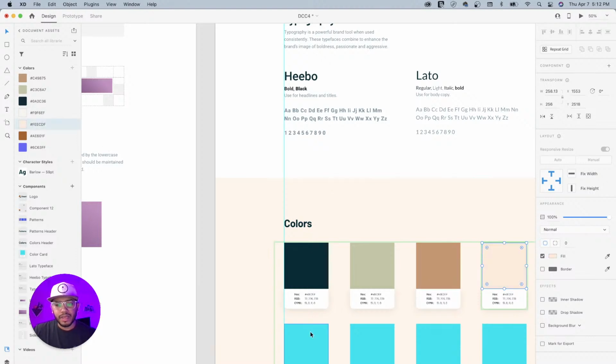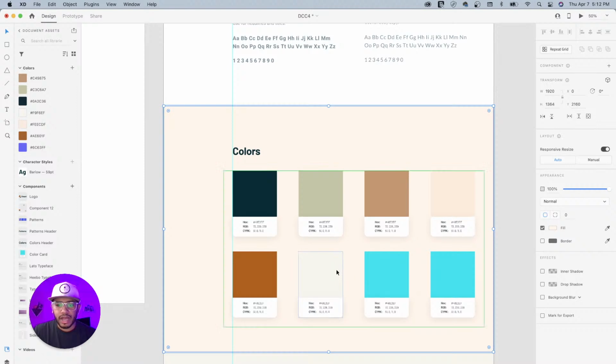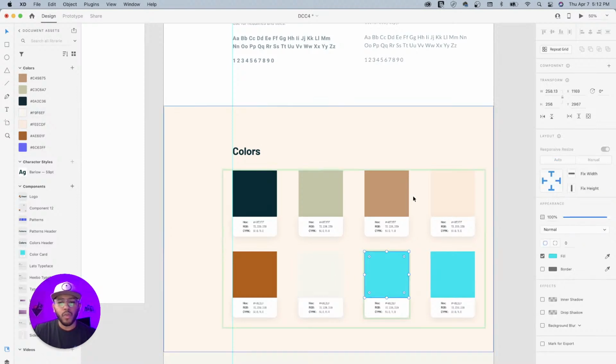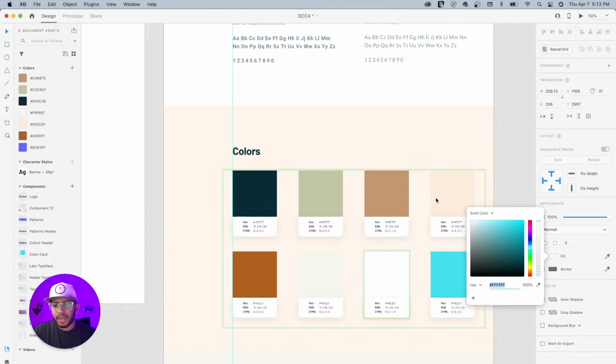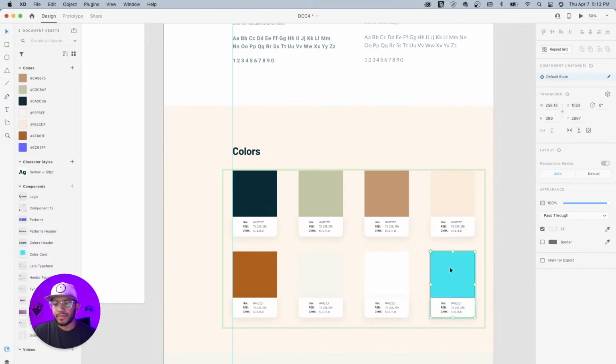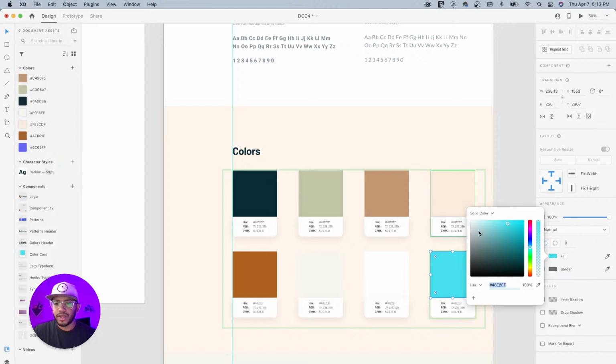But for the time being, I think I have this one already. So I got that one. That one kind of blends in with the background, but we're gonna do something about that one. Then let's just pick a white one maybe, and a gray one. Gray is a gray neutral color.